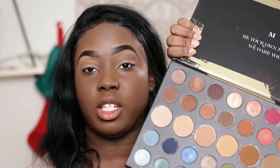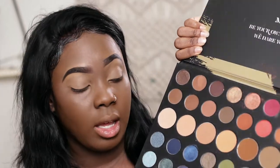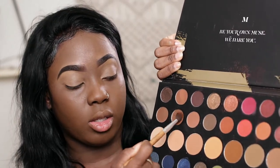Okay, so for my transition color, I'm gonna use this brown. I'm using a combination of the 39A palette and my Galaxy palette by Fenty, and I'm gonna use this color right here to start off my transition color.